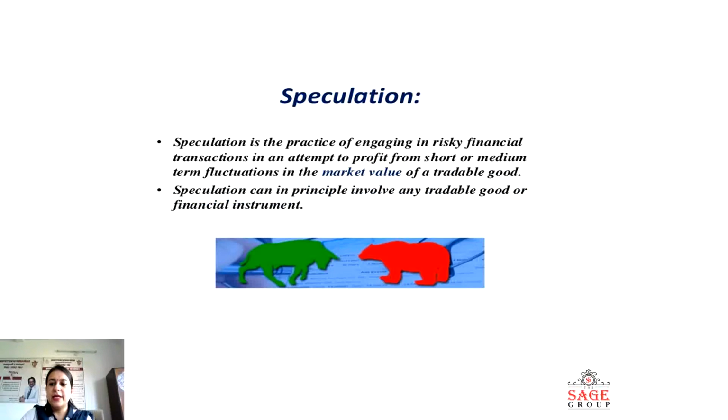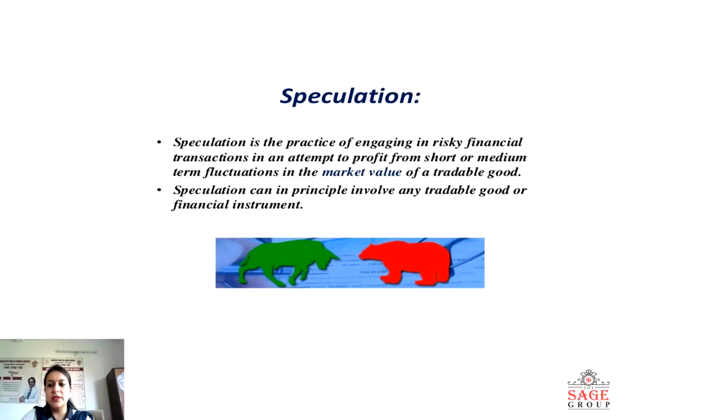Speculation plays an important role in any country's stock market. This term is used for the practice of engaging in risky financial transactions in an attempt to profit from short or medium term fluctuations in the market value of tradable goods. Here, tradable goods means your shares, your debentures. Speculation can in principle involve any tradable good or stock or financial instrument.